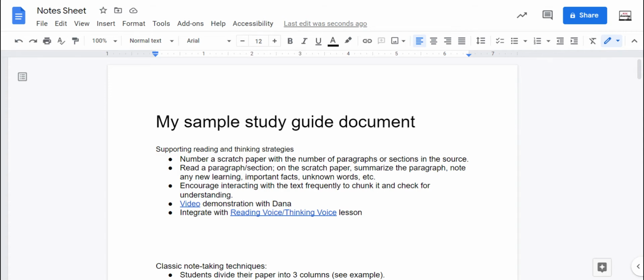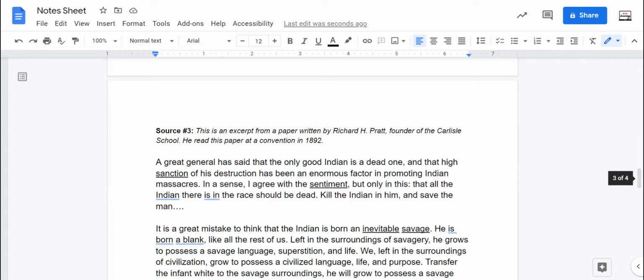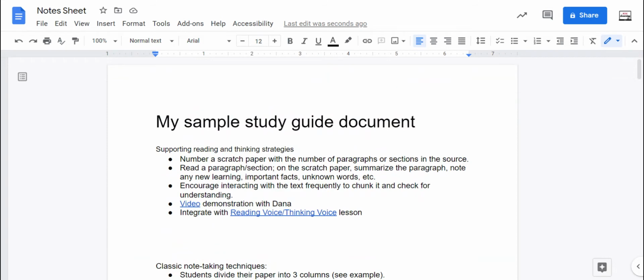So right here, I honestly have just pasted in a bunch of notes from other documents I've had just to give you something to work with here. But the feature within Google Docs is a table of contents, but it's basically a smart table of contents in that it constantly updates as you add more text, and it can even create links so you can jump to those specific sections of the text as needed.